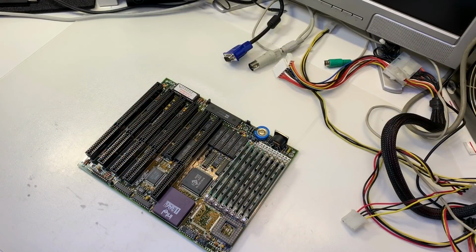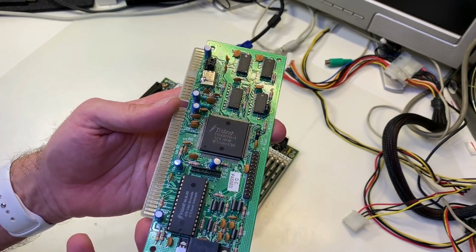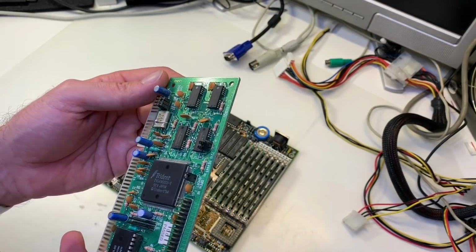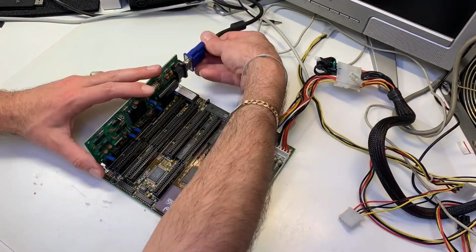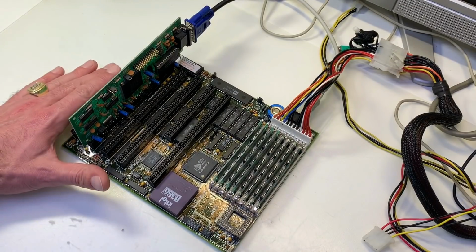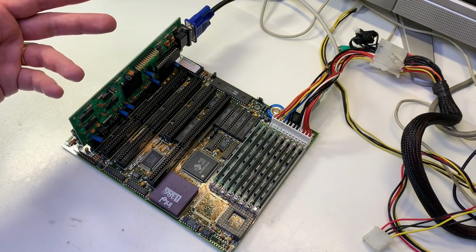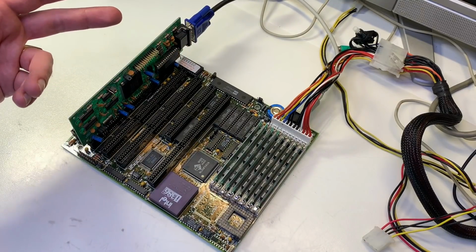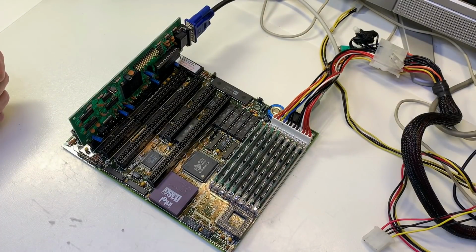We are ready now to test the board and see if it's posting. For the video card, I'm using a 16-bit ISA card, a Trident 9000. It's absolutely enough for this system with 512 kilobytes of video memory. We are now ready to power up the system. We will see if the board is posting. We are going to make some changes in the setup, save the setup and switch off the system again, so that we can test if our repair with the GoldCap capacitor was successful. Then power up.